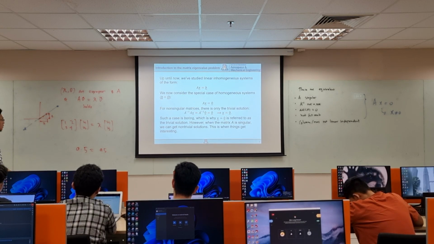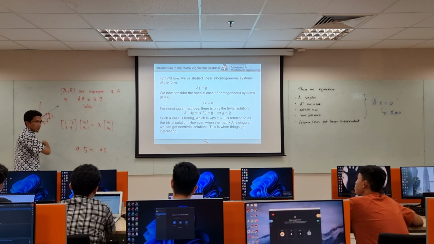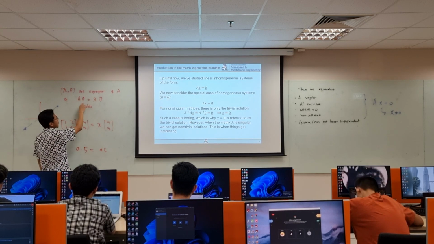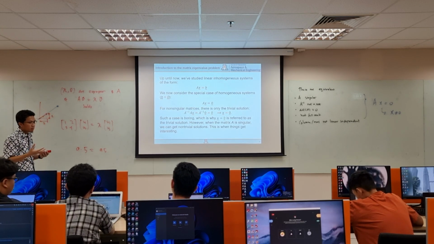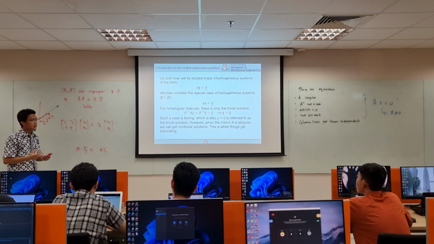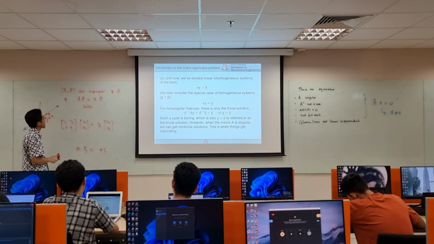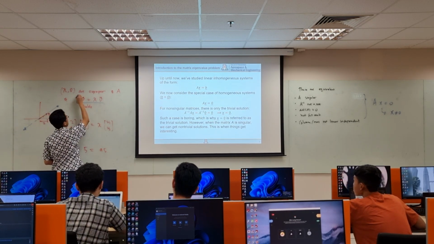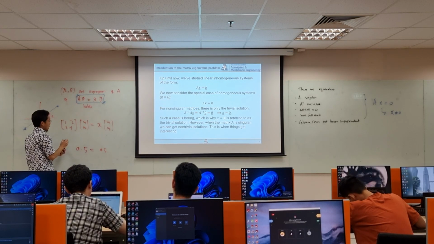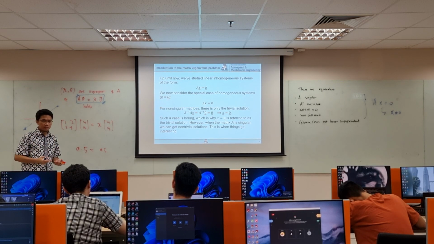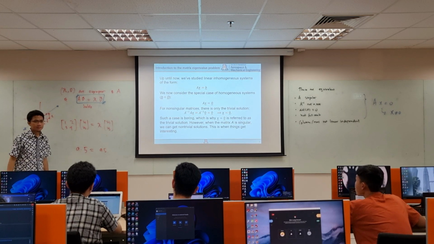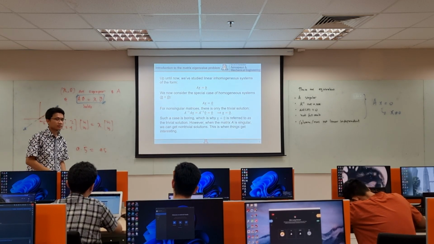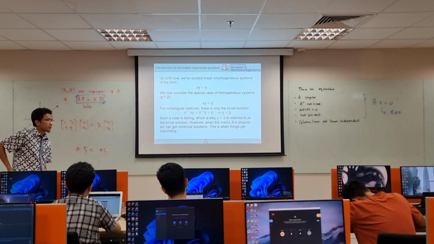So these are the physical meanings. Mathematically we will only work with this equation, and that's the main task in this chapter. How do we find lambda? How do we find the eigenvector? That's our job, and discussing this is just the physical meaning of it. Any questions so far?